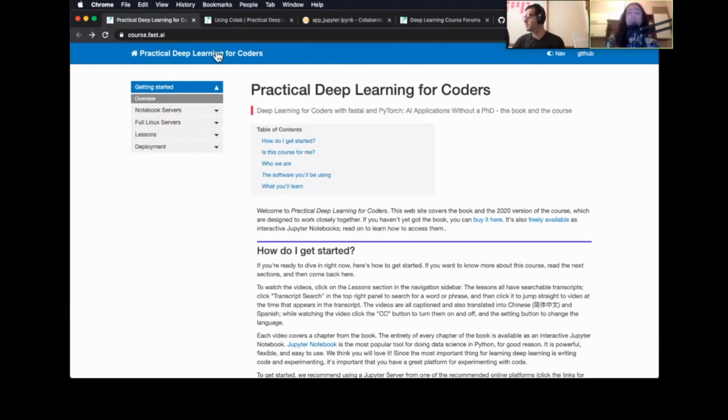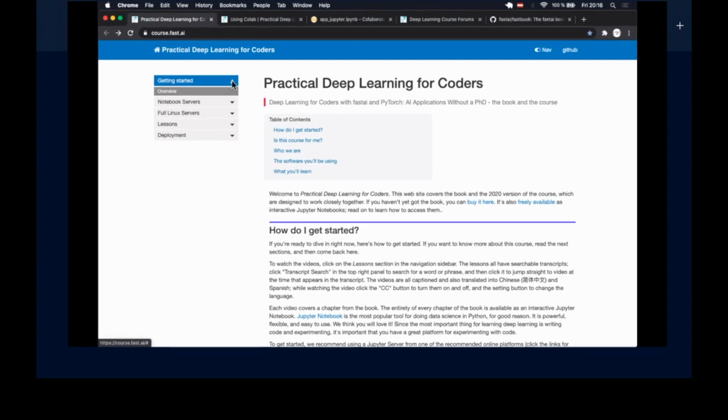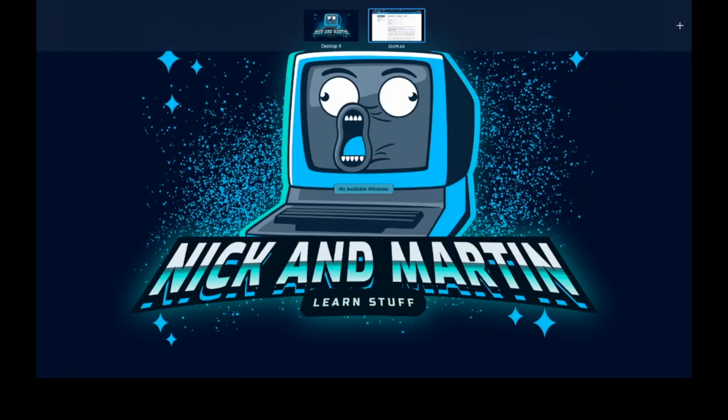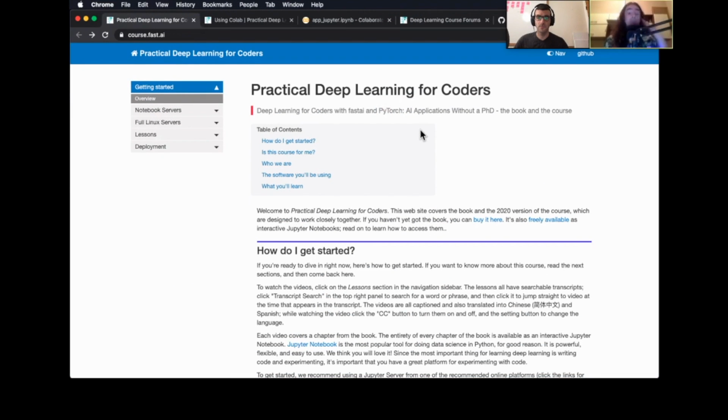Okay, right, and cool. The course that we're going for is from Fast.ai, which is a library built on top of PyTorch. And I've heard a bunch of good things about this course and have been wanting to do it for a while. And we're going to do it and make up for it.